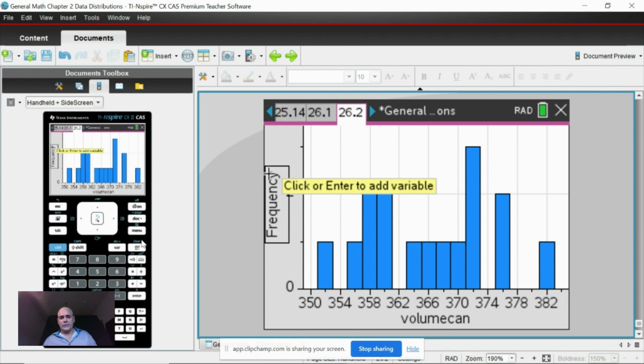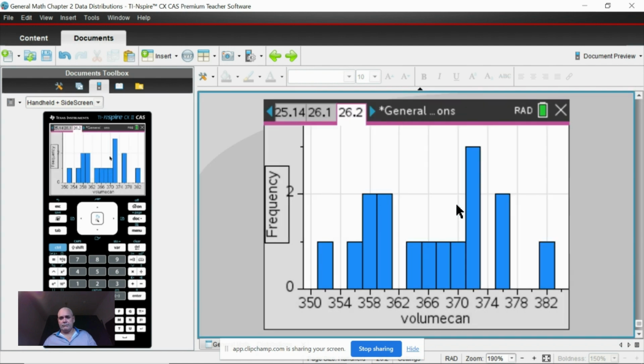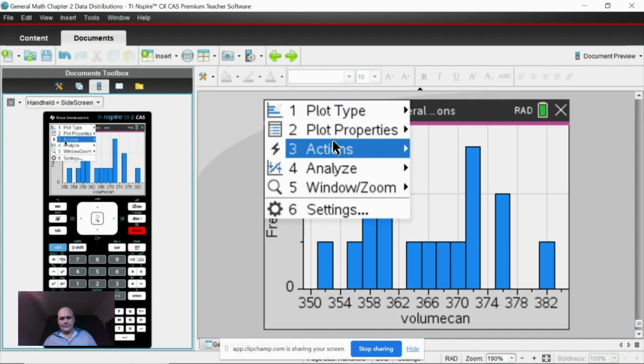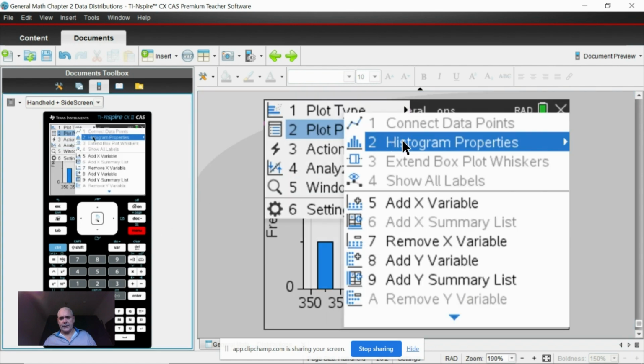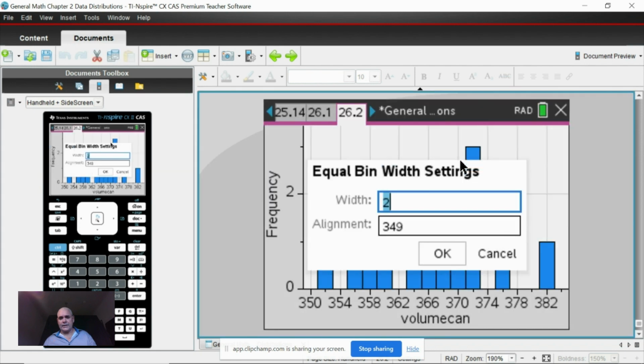Now, if things are off the page a little bit, you can always go window, zoom to the data, and that's not going to change it here, but sometimes it does. Now, the other thing I'm noticing is that my bin settings need changing a little bit. So let's fix that up. Menu, plot properties, histogram properties, and I want to change the bin settings and equal bin width.